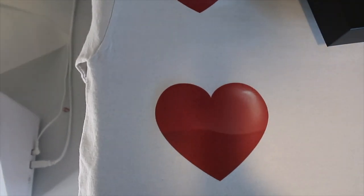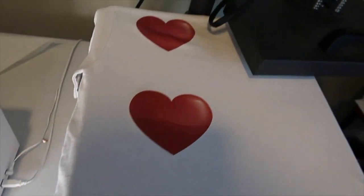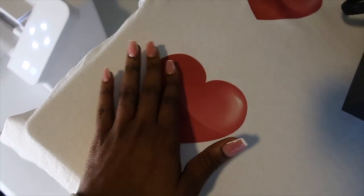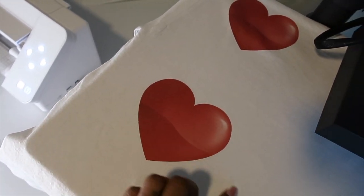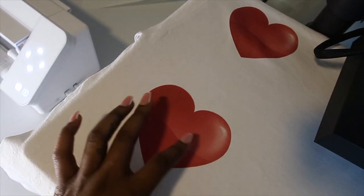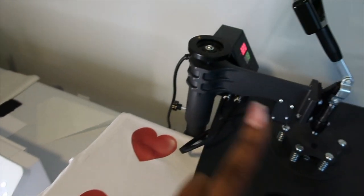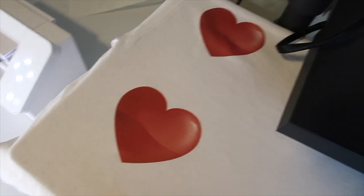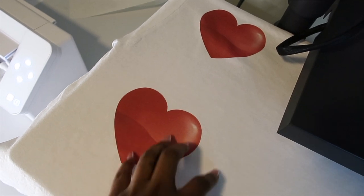Ooh, look how pretty. Let me bring my ring light over here so y'all can see a little bit brighter. Is that bright enough? Okay, look at that. It's really smooth, so you'll have a smooth finish. If you wanted to, you can also layer words on top. Just always make sure you use your Teflon sheet that comes with your swing press if you purchase this particular one. You can definitely layer more words on top. You can put another heart here if you like.